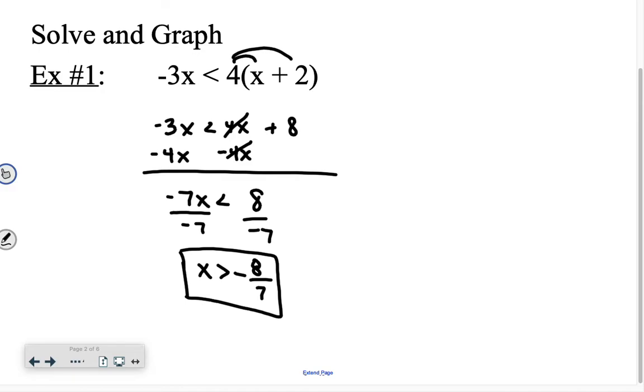So you solve inequalities pretty much the same way you solve equations. The one difference is you got to remember when to flip the inequality symbol. Now, one of the big differences between an equation versus an inequality. An equation, you get one answer or two answers or something along those lines, depending on the equation. In an inequality, you actually have infinitely many answers. Any value that's bigger than negative 8/7 is going to work if you plug it back into that inequality. It's going to form a true statement. So there are all kinds of answers that we have.